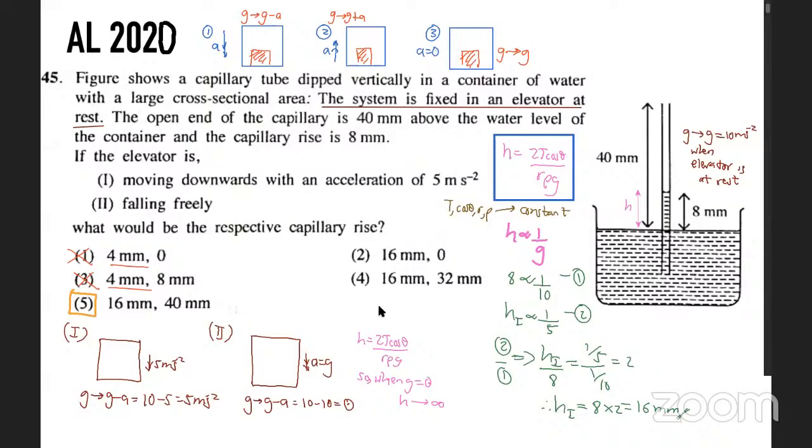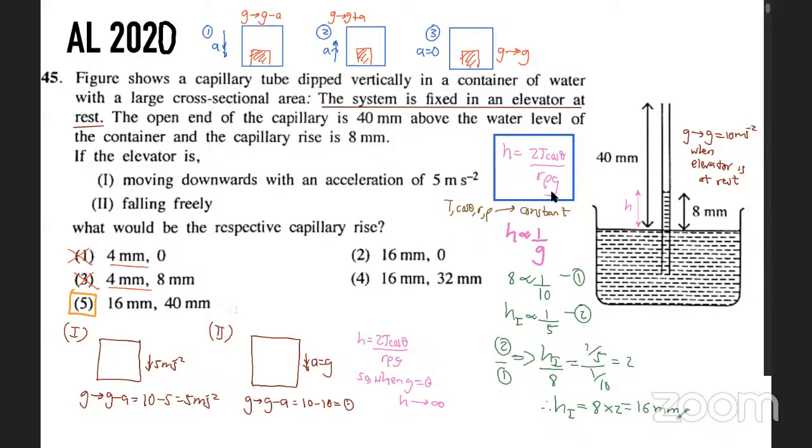The answer is fifth. It can't be 0, because h is going to be infinity now. So it will rise as much as it can. So the final answer is fifth, because h becomes infinity. Infinity and 0 are not the same thing. When will h become 0? For h to become 0, no, h can't become 0 here because it has already risen. To make h 0, g has to be very large, so that's impossible, people. That's not possible.